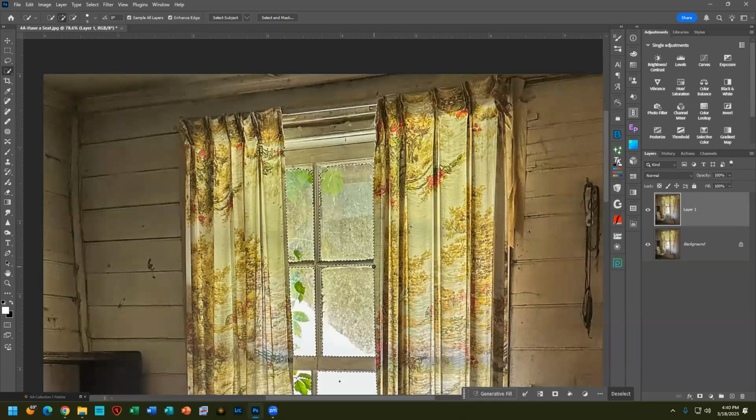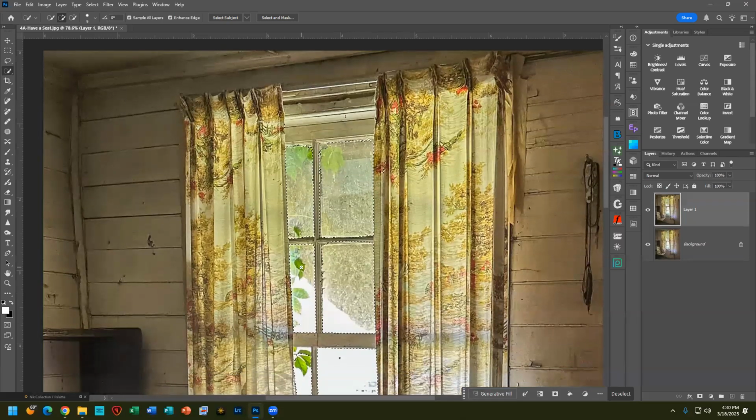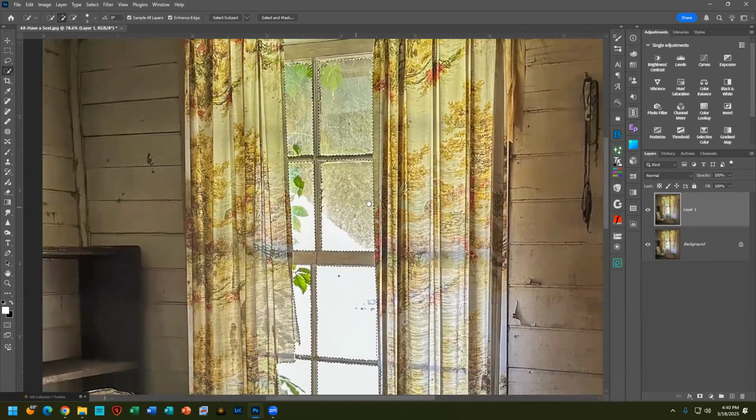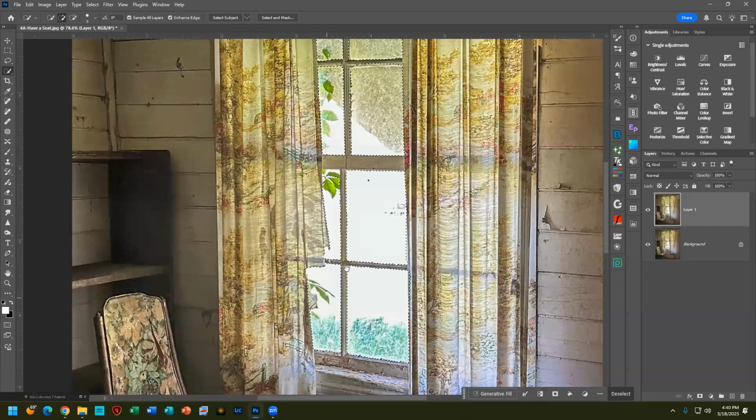And a handy way to move around an image, like I have this zoomed in, instead of using these sliders, because again, it just takes more time and you can only go up, down, left, right. If you hold the space bar, it turns your cursor into the hand tool, and then you can click and drag any direction you want. So it's a lot easier and it makes it easier to move where you want to be.